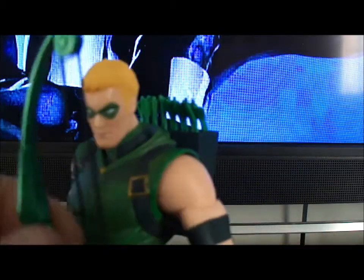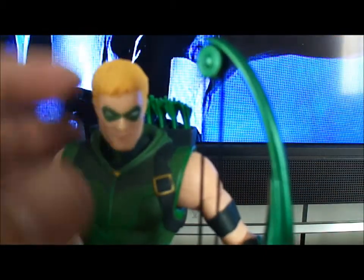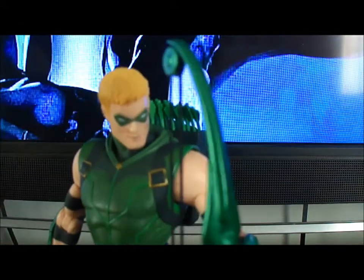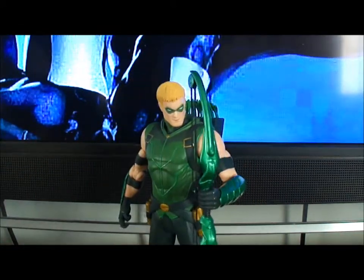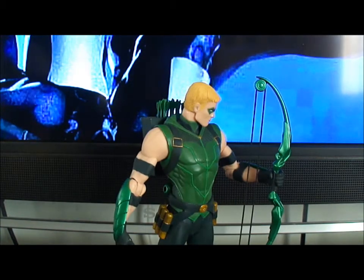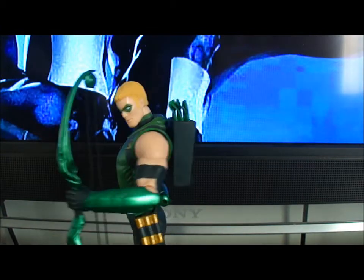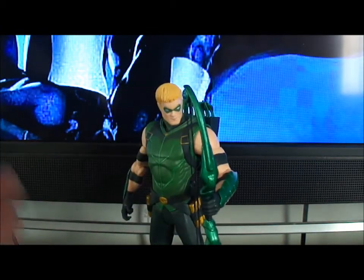So that pretty much concludes this review on the DC Collectibles New 52 Green Arrow. I hope you enjoyed it. I would highly recommend this figure if you're a New 52 fan or a Green Arrow fan. It looks really nice, and if you just have him standing there on your shelf, that's perfectly fine. He looks good. You won't particularly regret it, but I wouldn't pay more than maybe $22 for this if you see it anywhere, because of the limitations.